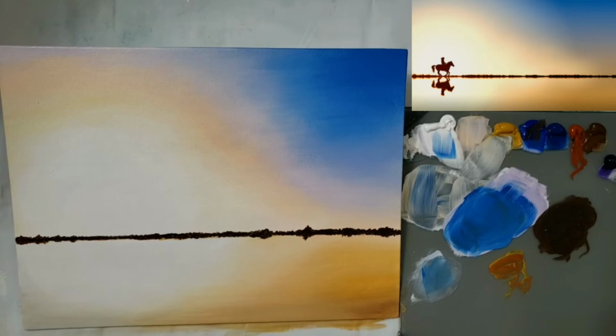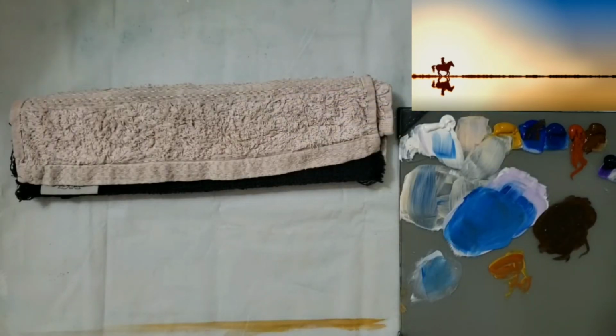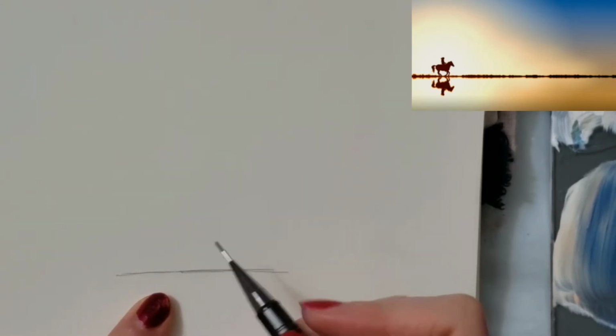So I think I'm gonna do the drawing on paper first. So I'll move this over for a minute and bring this in. Alright, so I'll zoom in real good. And I'll put kind of like a line just so that I know where I'm drawing.